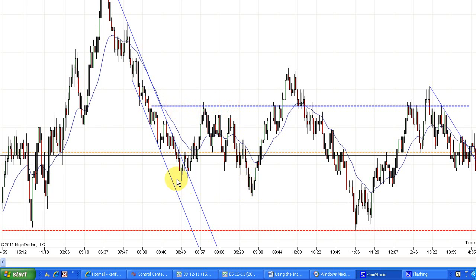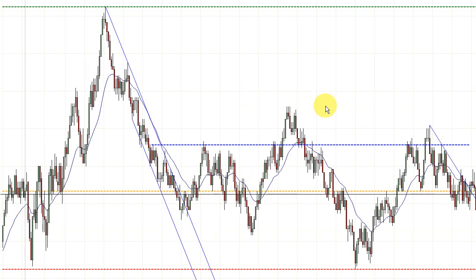This time you see, before we got through this area, we tested it here and here, and it couldn't get through, but we couldn't get back above the EMA either. So then we had resistance that was stronger right here than the support right here, so prices go on down. So learn to think ahead. Look where your strong support and resistance areas are. Think of them as target areas, and know that prices are going to do something when we get there.